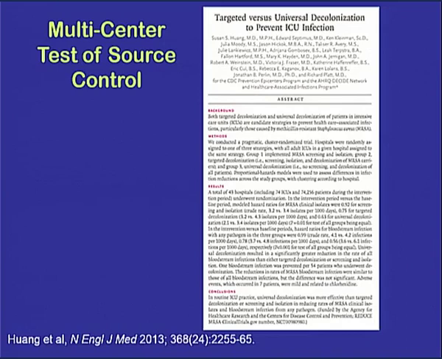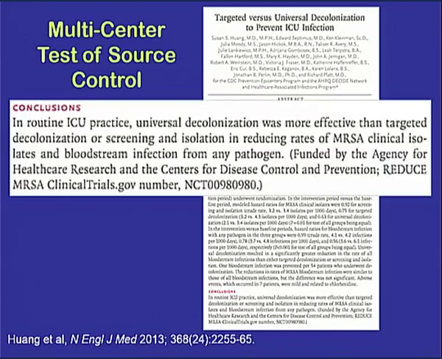And this is a study that we participated in that randomized 40-some hospitals in HCA, the Hospital Corporation of America, to one of 3 arms, and one of the arms was daily cleaning with chlorhexidine. They showed that universal decolonization was more effective than targeted or screening in reducing MRSA and bloodstream infections from every pathogen. So I'm kind of curious, how many people in here routinely clean patients every day with chlorhexidine in your ICUs? About 30% or so. Okay.